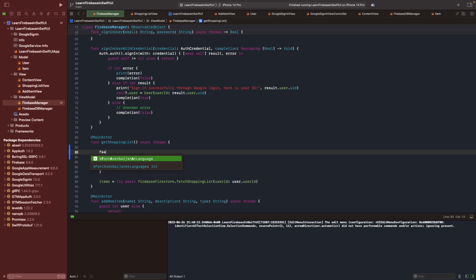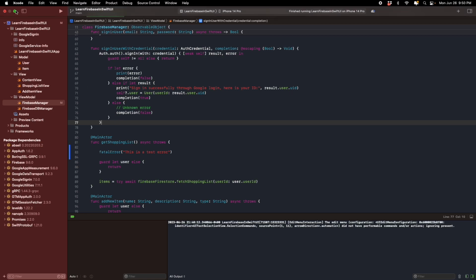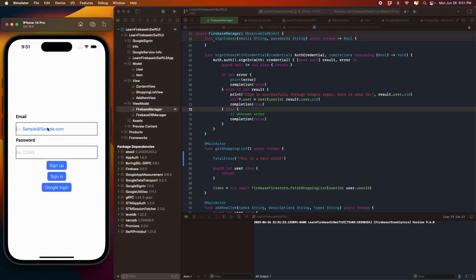Let's call fatalError. I'm going to give it an error message: this is a test error. Okay, so now let's run this app and see what's going on. We should be able to log in with no issue, and it will crash right at the time when we're pulling the data.